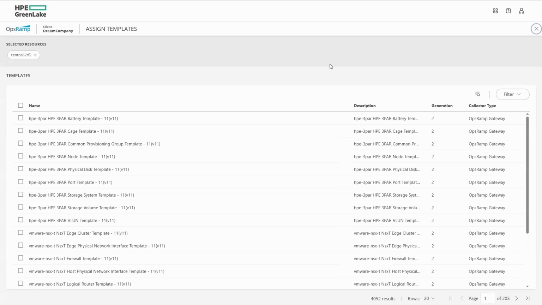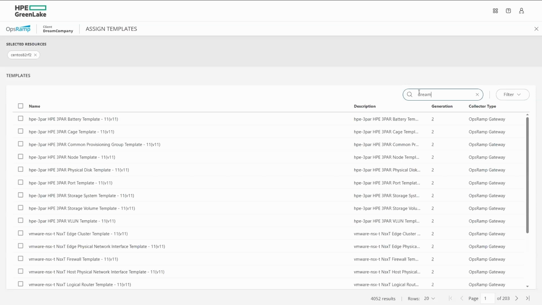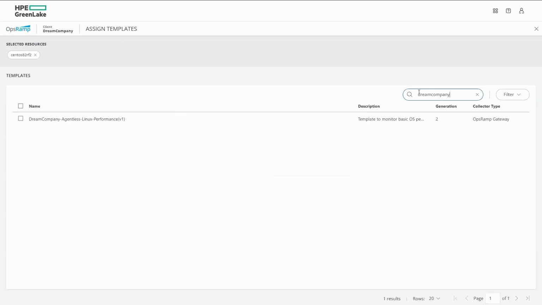Search for your monitoring template by typing in, for example, Dream Company. Select it, and there you can just assign the template. We won't do it here because we want to do it automatically, so I will cancel out of this box.